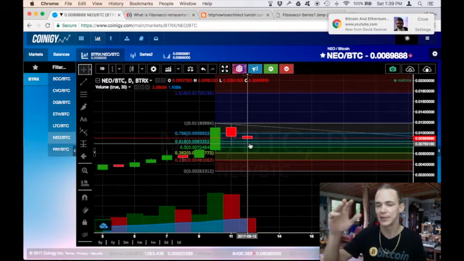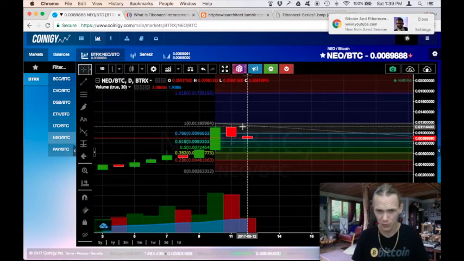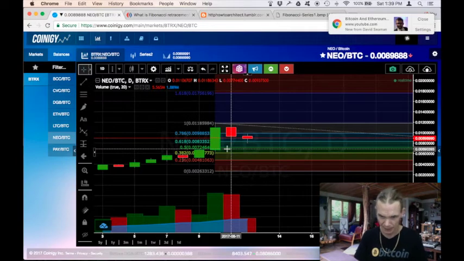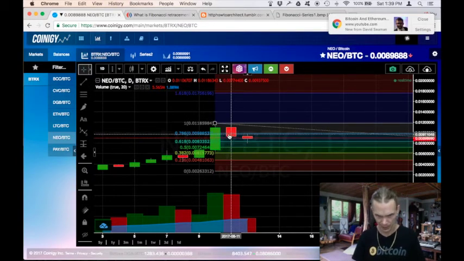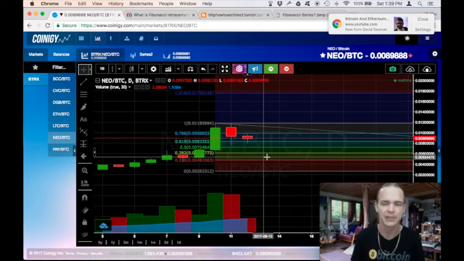So stagger yourself in and out of trades. It's the safest, conservative way to go. Don't just sell everything you have right here and then buy in with everything you have right here. Then you're stuck in that trade until it moves the way you want. Look, sell here, sell here, sell here, sell here, and then nice, buy back here, buy back here, buy back here, buy back here. Make your averages come through.